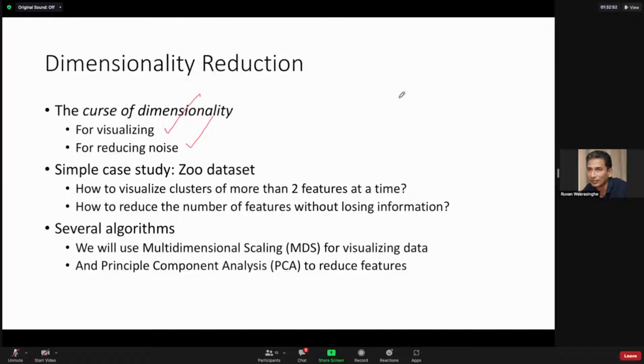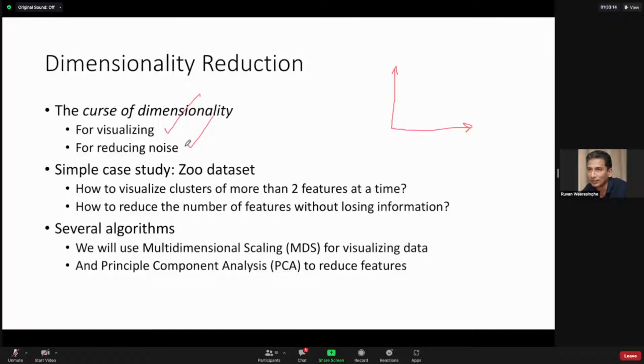How good the clusters are, because you can't plot 17 dimensions. So if you have a way of transforming those 17 into 2 or maximum 3, then that's going to be very useful. So that's one reason for dimensionality reduction, visualizing the data.